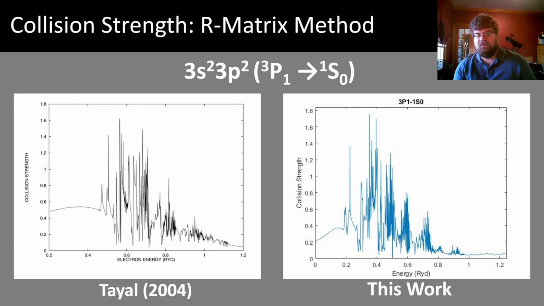So the issue with working with collision strengths is that they care about electron energy, and they're highly resonant. They have very strong resonant structures. So, as much as we would like to, we can't know the energy of any given electron out in space. And it's very important that we know more or less exactly how much energy it has, because a very minor change in energy has a very strong change in collision strength, as you can see here. So it makes them very difficult to work with when we're modeling real plasmas out in space.